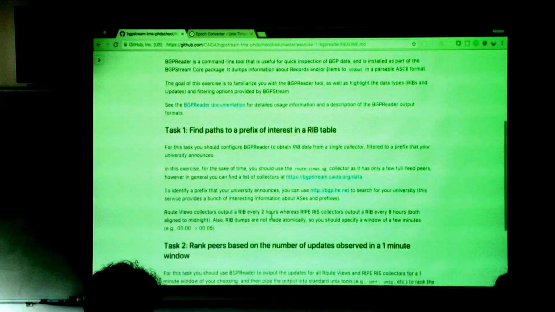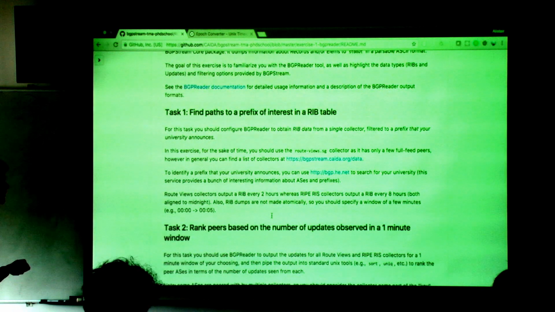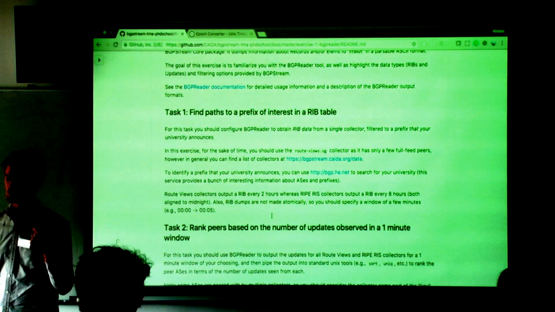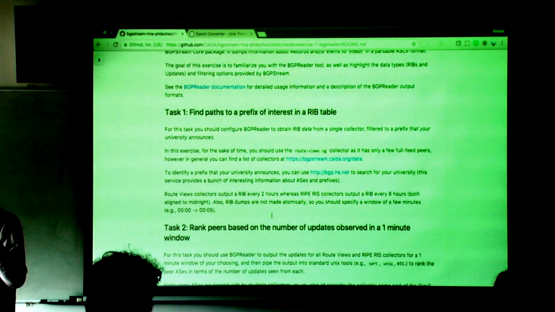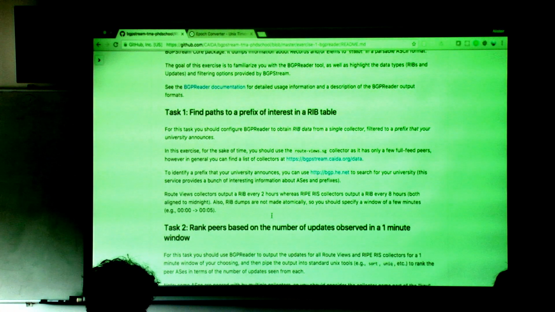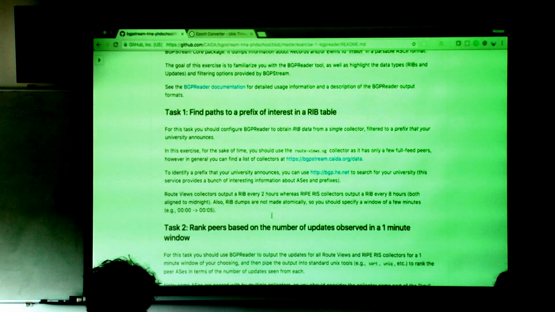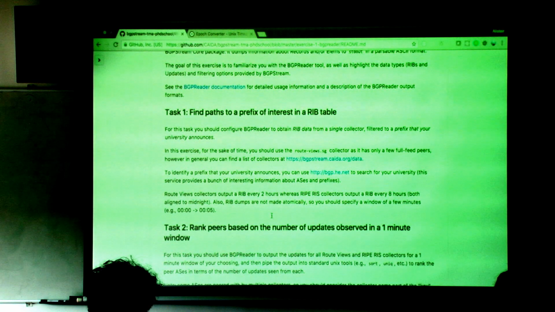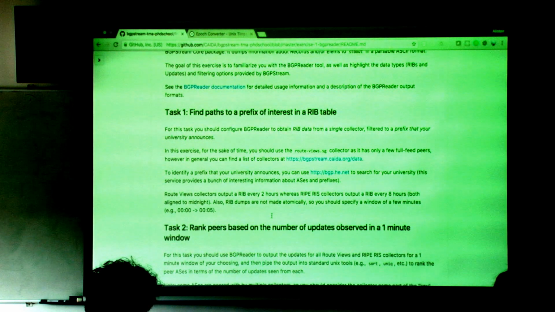So the first part of this exercise is really pretty simple. The idea here is to get familiar with the arguments that you can give to BGP reader. Once you have BGP reader, find a prefix.